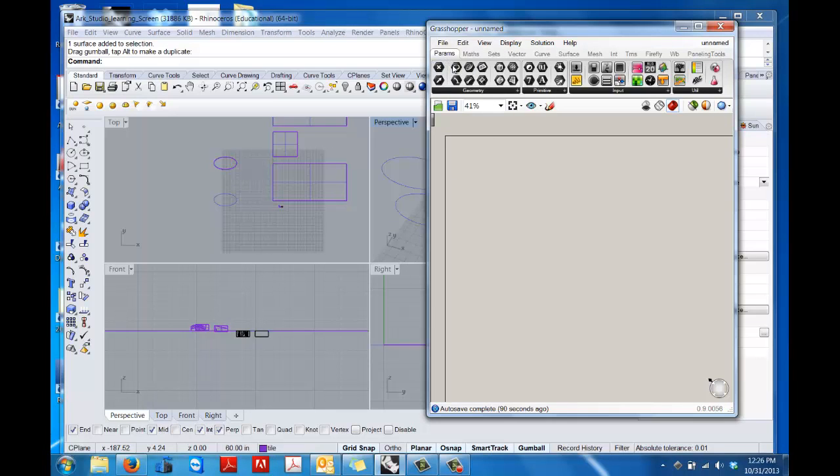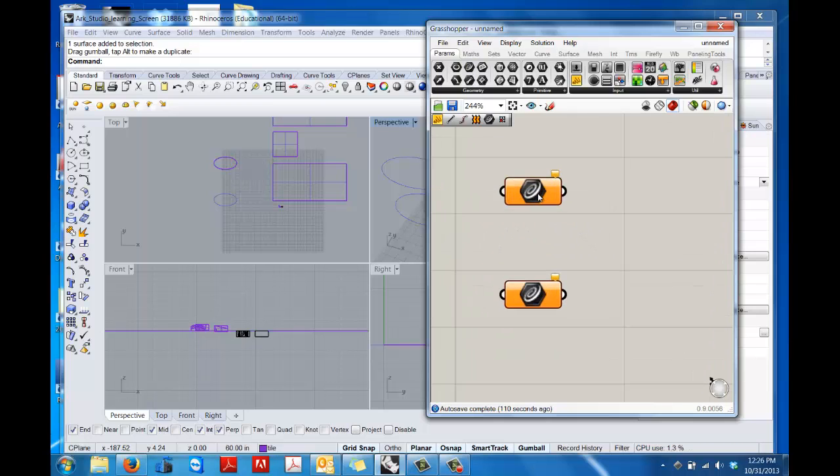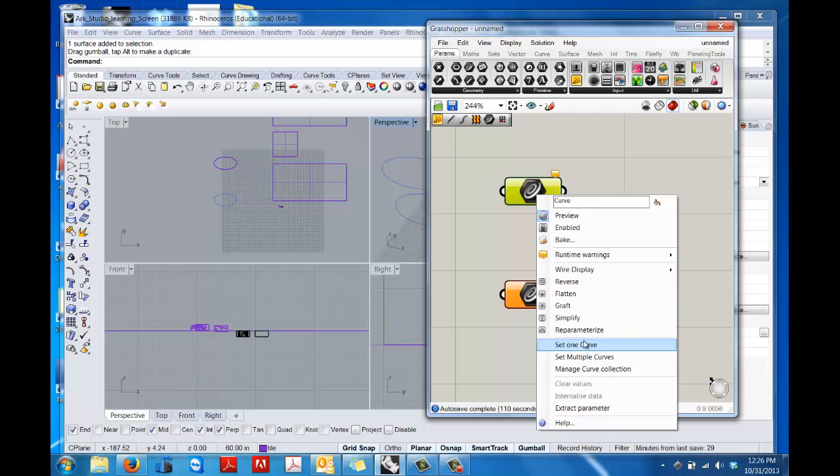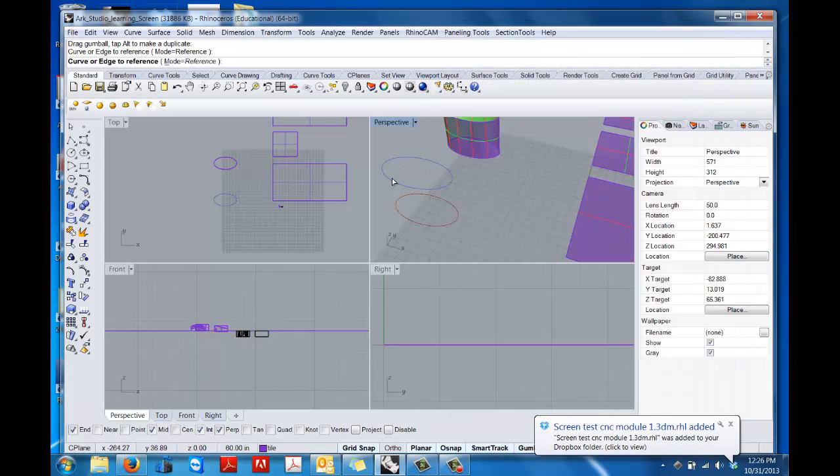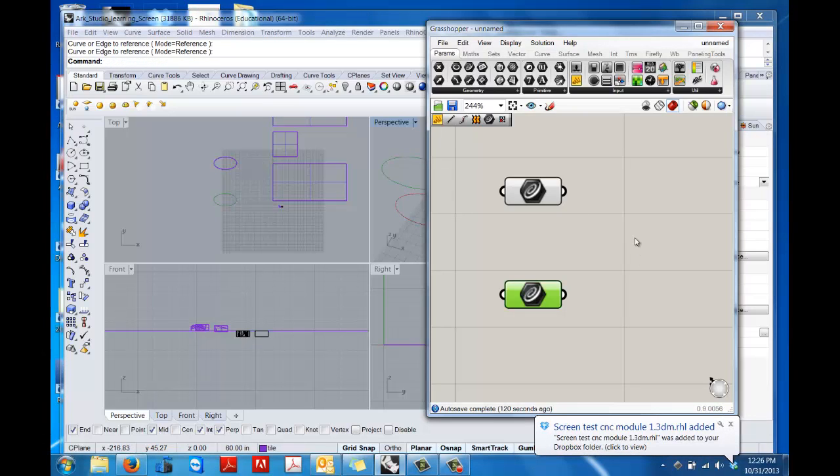in Grasshopper we have these geometries that we can set. So right here, this is a geometry. There's really nothing in it. It's empty. So we're going to set one curve. We're going to set this curve. When it's orange, it doesn't have anything. It's unhappy. It has a little warning bubble. When it's green, it's filled up with information. So we're going to do this.